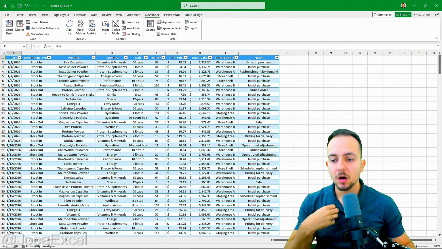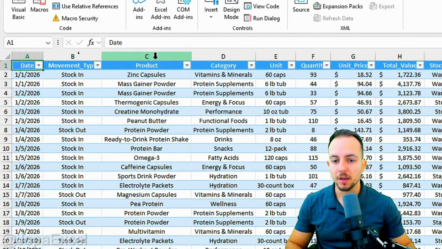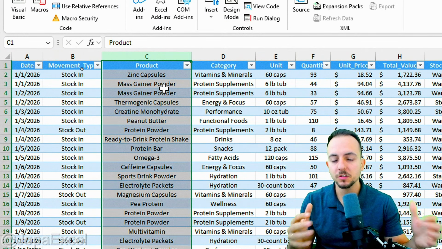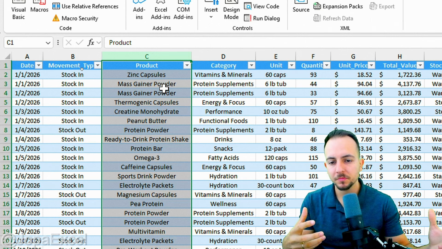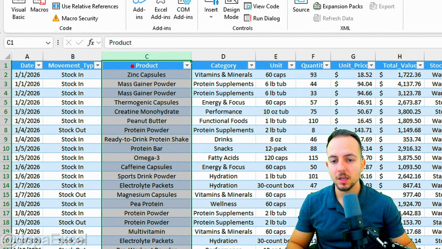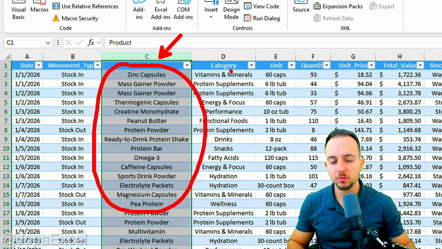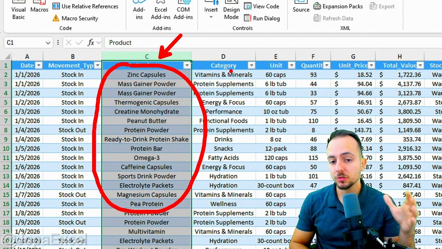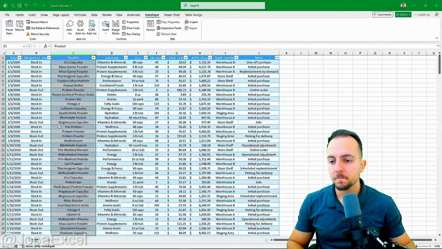Let's say I want to use the column where I have the products. This is my criteria, the column that I'm looking at. Every time I type something related to anything within this column C, Excel is going to return the matches.